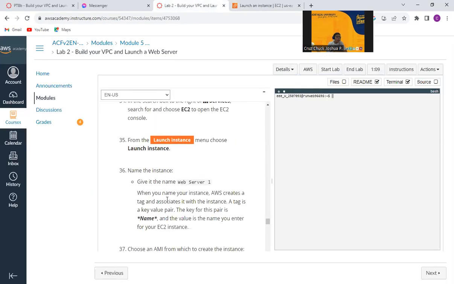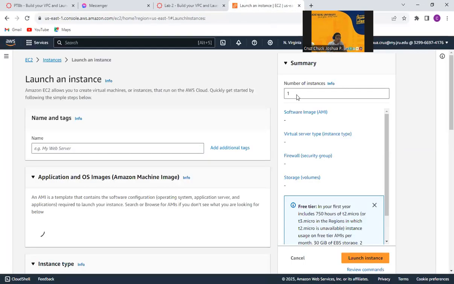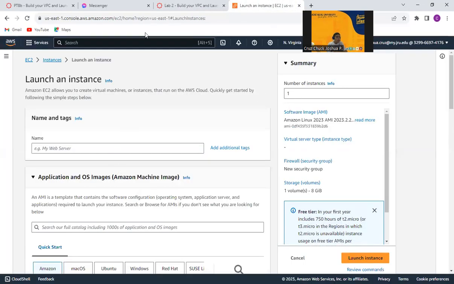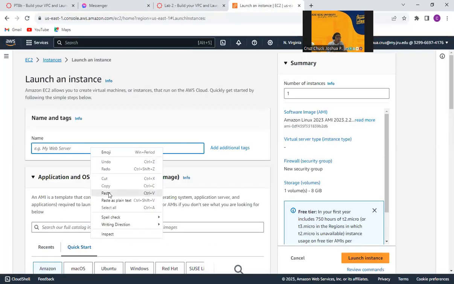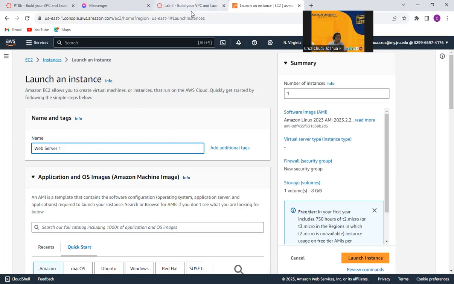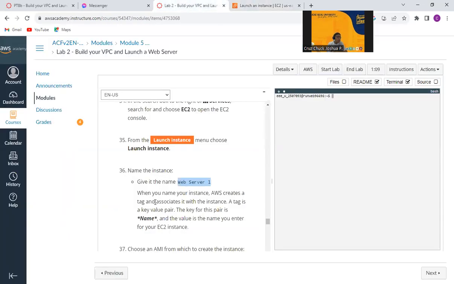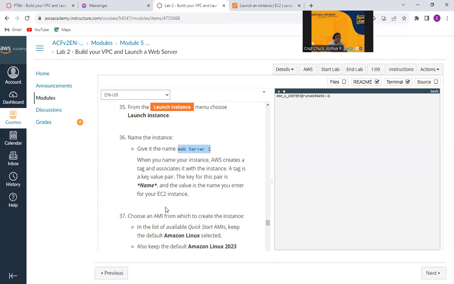Then name the instance, give the name web server 1. When you name your instance, it will create a tag associated with the instance. A tag is a key value pair. The key for this pair is name and the value is the name you enter for your EC2 instance.